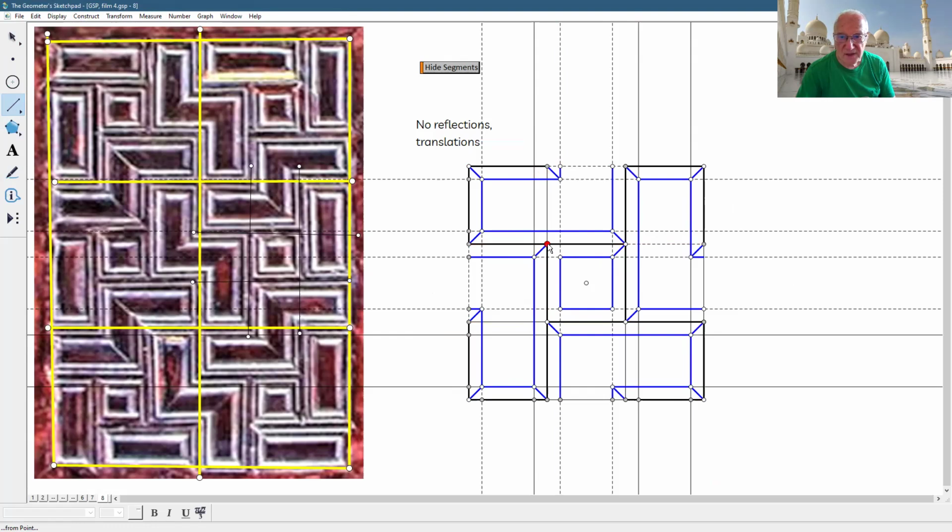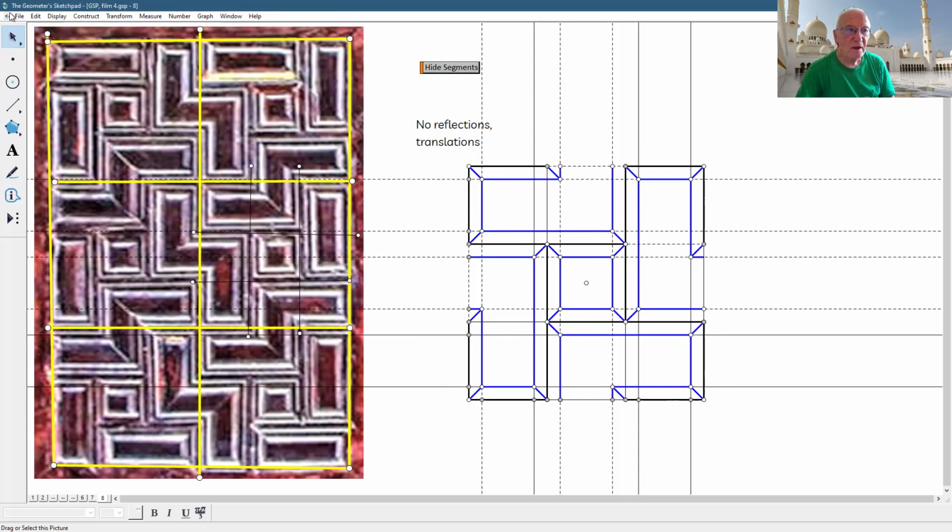So I just draw a segment connecting this vertex, and then, okay, I guess we did what we wanted.